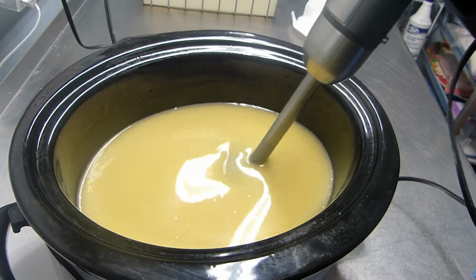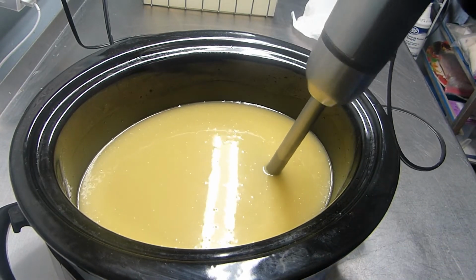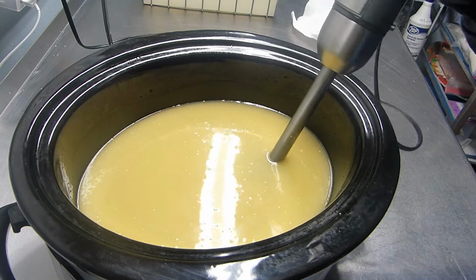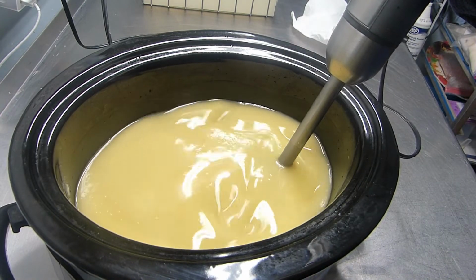And this isn't my usual larger size crock pot. I don't know, what size is this one? I think this is a 6-quart. The others are 8-quart.